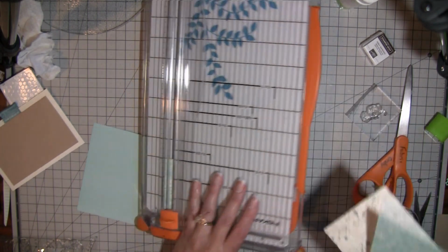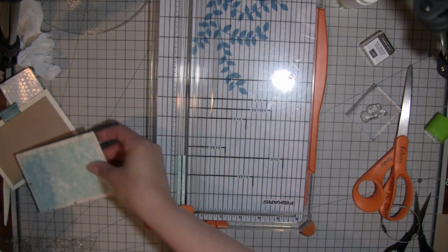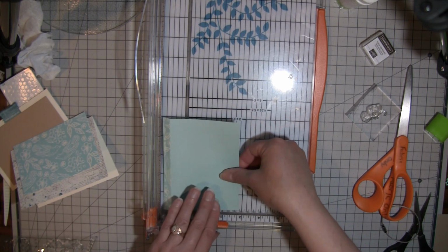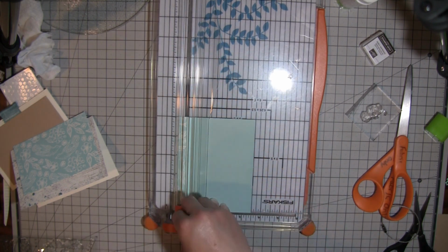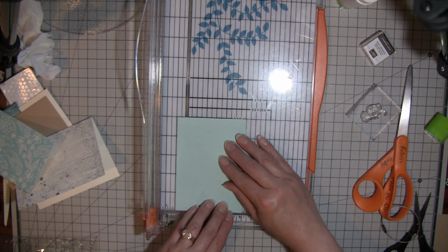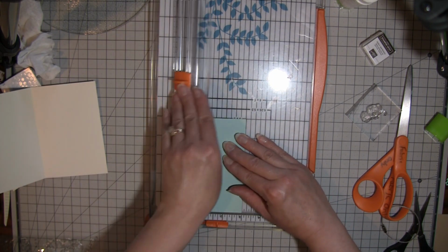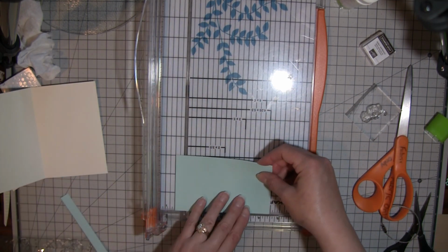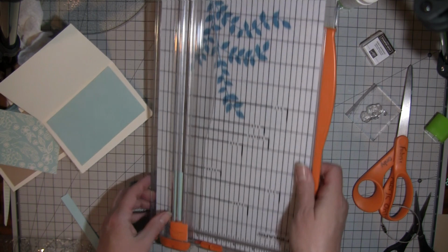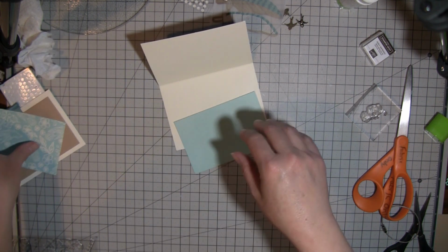Can't remember. Let's see. And then I'm also going to use the back. This piece 3.5. So I'm cutting these at 3.5 by 4.5. Oops, what did I do? No, 3. Yeah, 3. Sorry, I was thinking of the bigger mat. Actually, this one I might want bigger. No, 3. So cut it 3 by 4.5. To make a mat for the inside of this. So you're going to use 2 cards, 2 envelopes. That way you'll still have everything evened up and you'll be using everything.